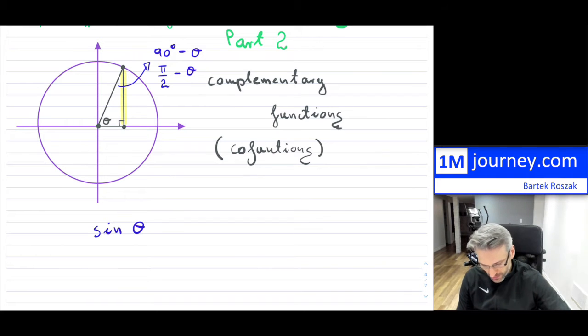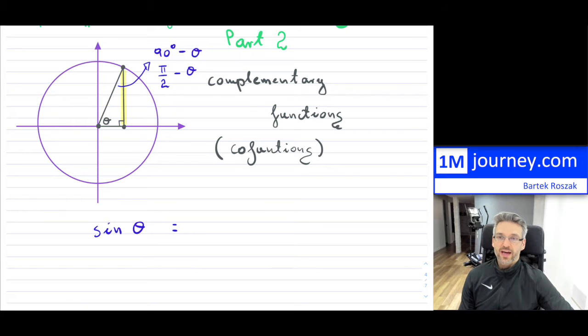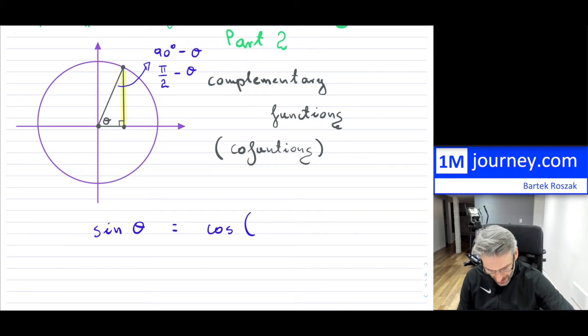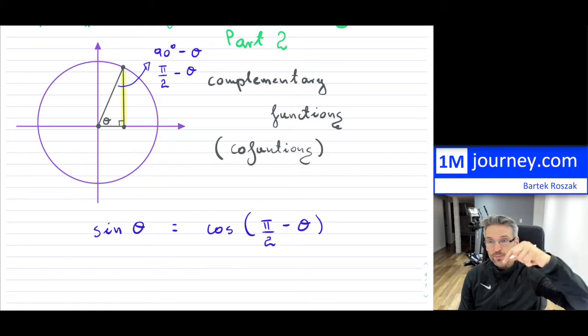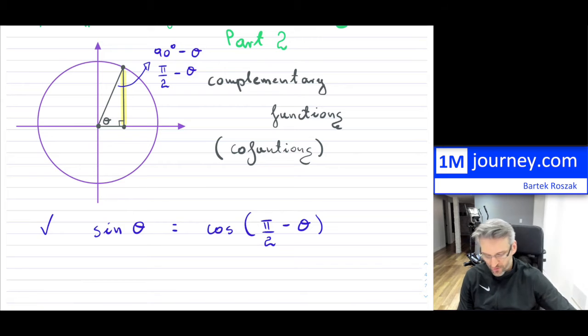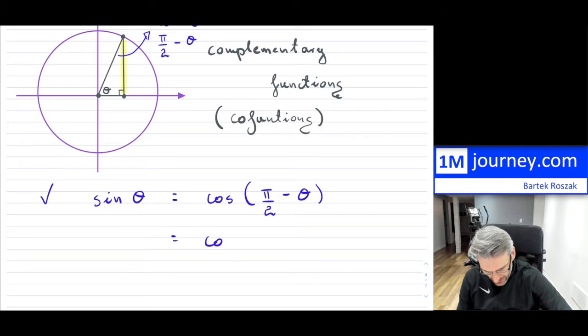Now, if we want to compare it to the complement, so now I look at the complement, that angle, which is pi over 2 minus theta, right? Notice that if I take the cos of that angle, which would have been pi over 2 minus theta, it's also going to be that highlighted yellow piece, because cos is adjacent. But in this case, that complement is 90 minus theta. So the adjacent is actually that yellow piece that we see. So this is the first equivalence for these cofunctions, meaning that sine theta, or sine of x, if you were doing it as a function, is equal to cos of pi over 2 minus x, or minus theta in this case.